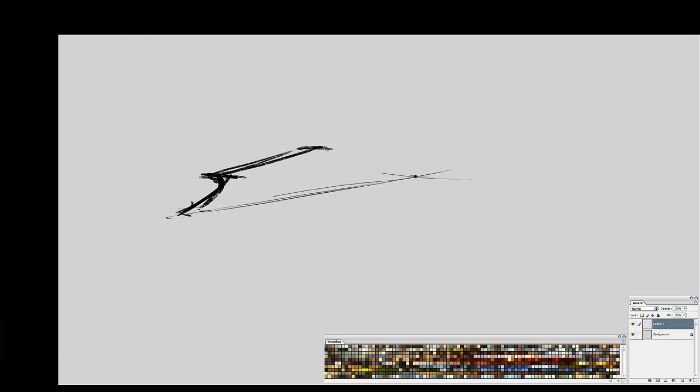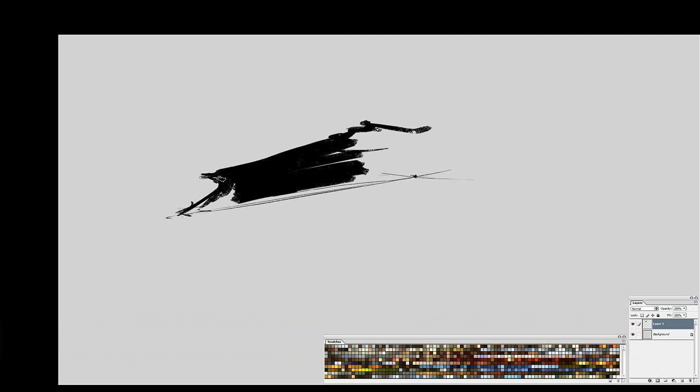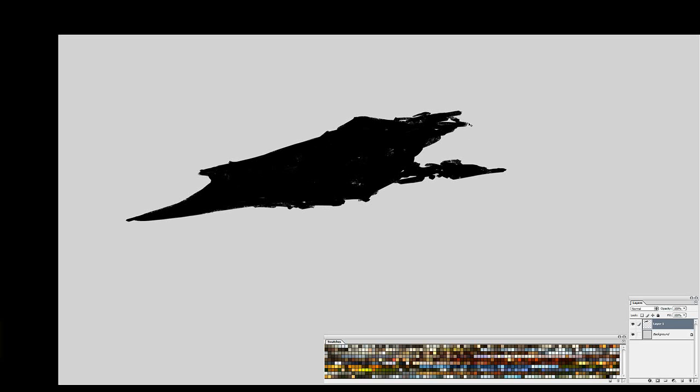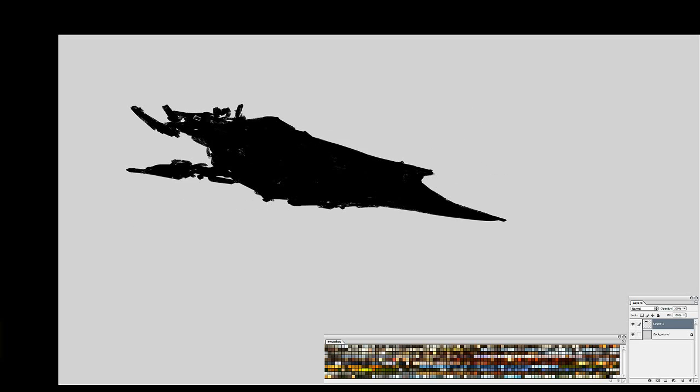This is Feng Zhu speaking again, and we're going to get started and talk about silhouettes this week, especially being applied to man-made objects. Now, this technique will work for anything, for creatures, characters, even environments. It works because silhouettes, essentially, is about the narrowing down of a major form without having to worry about its internal details.